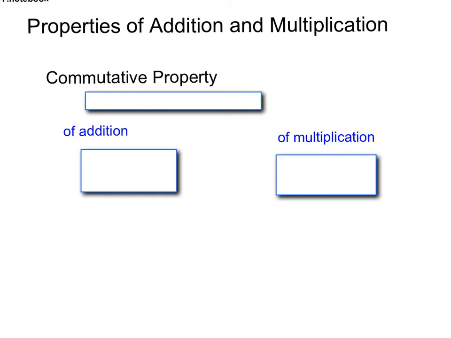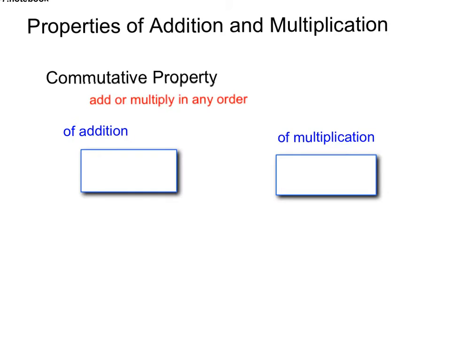And so the first property that we come to is going to be our commutative property. And our commutative property means that we can add or multiply in any order. So basically with what we've been doing, maybe you've kind of figured this out on your own, you can add or multiply in any order that you want, so long as it's only multiplication or addition. So the only thing that this will work for is if it's all multiplication or all addition. Otherwise, it won't work and you'll end up getting the wrong answer.